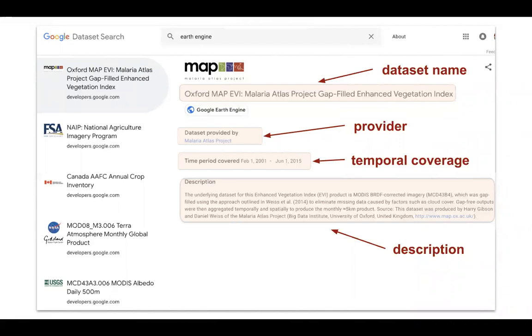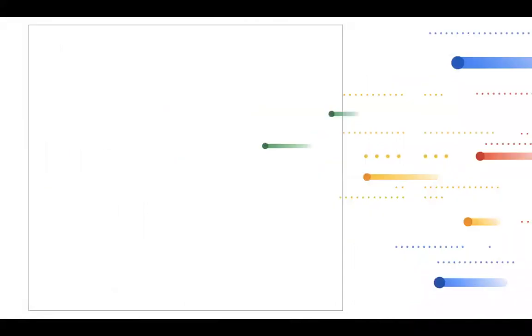I'll talk in a minute about what we do with the metadata and how we try to enrich it, but ultimately dataset search is only as good or as bad in a particular discipline as the dataset providers allow us to be. And I know there are a lot of dataset providers on this call, so I hope we can figure out the easiest way for everybody to provide metadata for us to use to help users find you.